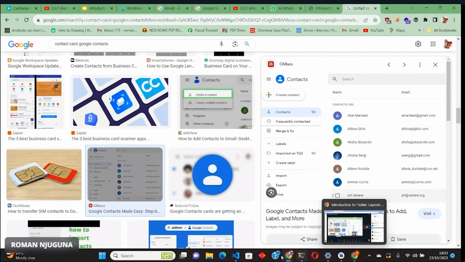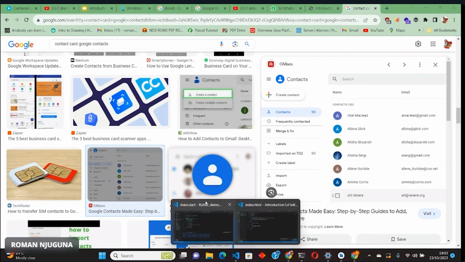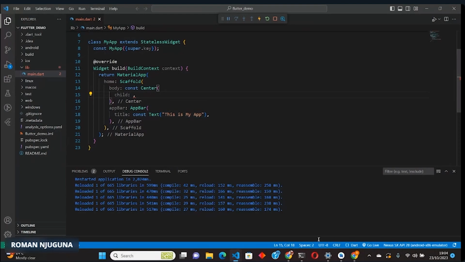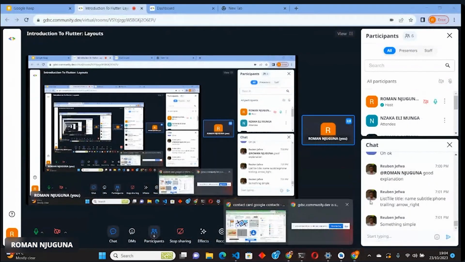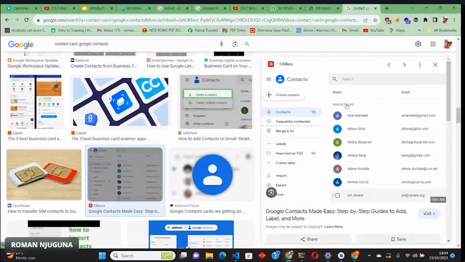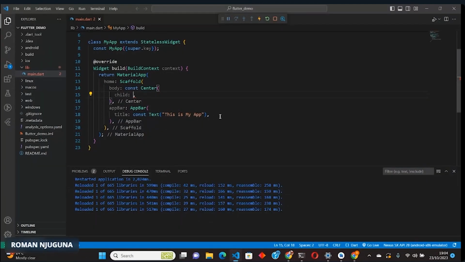So we can say, hey, I want a column, because you can first see this is a column of things. There's this title on top of this other stuff. So we can remember from the list of widgets, hey, if I want to arrange things like that, I need a column. So let's do that right now.